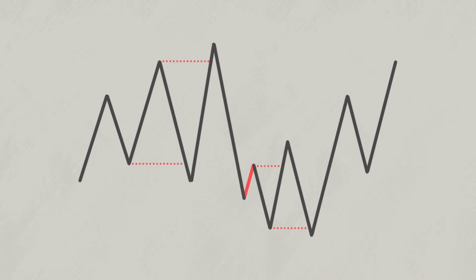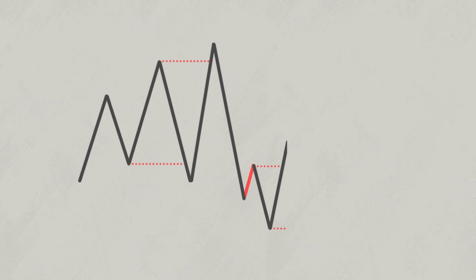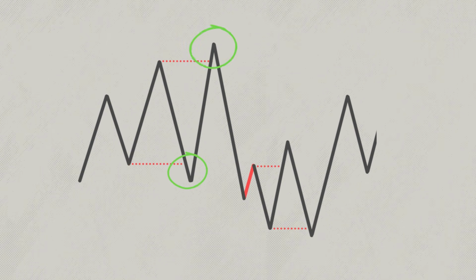You're marking your structure in the wrong way, or at least not in the best way. Price in reality does not move like this. If you were experiencing a scenario like this, where you mark your structure and then it gets broken to continue in the same direction after, then you need this video to understand the right way to mark market structure.